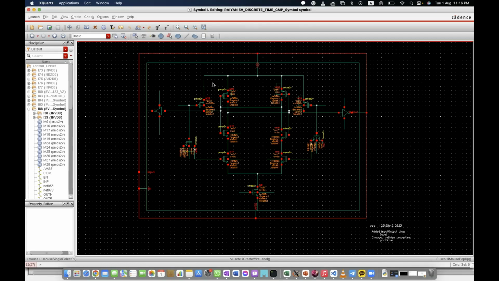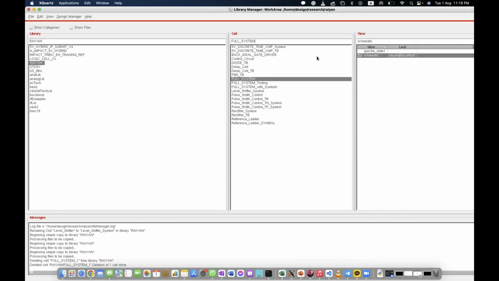I don't know that we can copy the circuit into the symbol. Yeah, but I did. Did you try to simulate? Yeah, the simulation works.